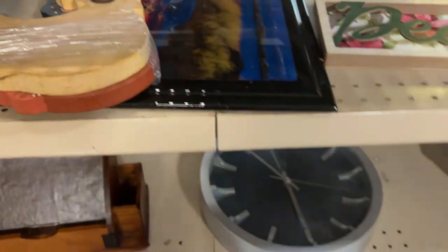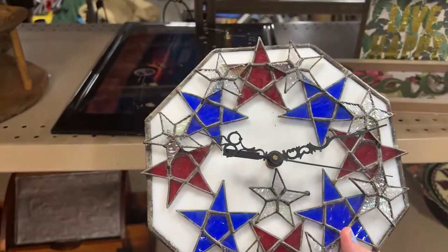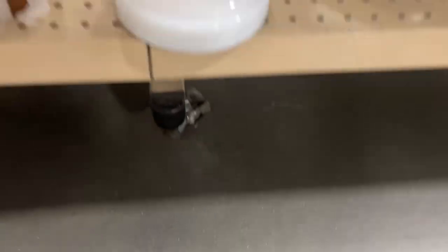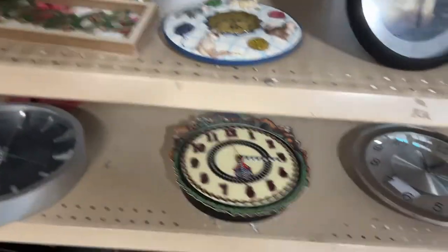Someone had already painted one of the roosters, it looked like. That was a pretty cool clock but when I turned it over one of the pieces fell off, so it did have damage. I'm steering away from clocks because the last two I picked up didn't end up working, so I think I'm gonna steer away unless it's something really special.